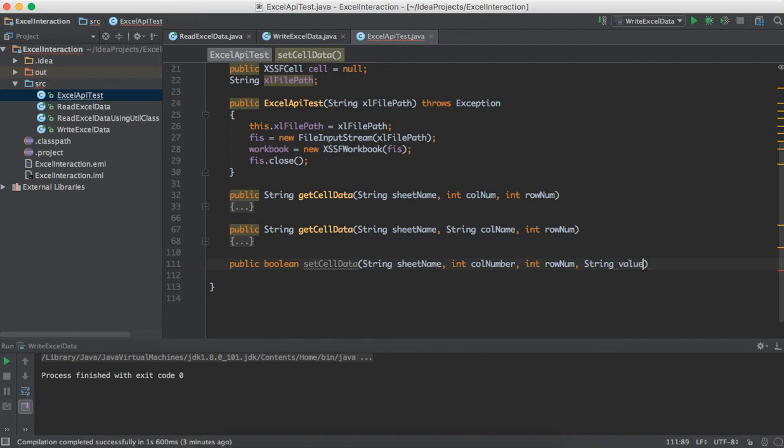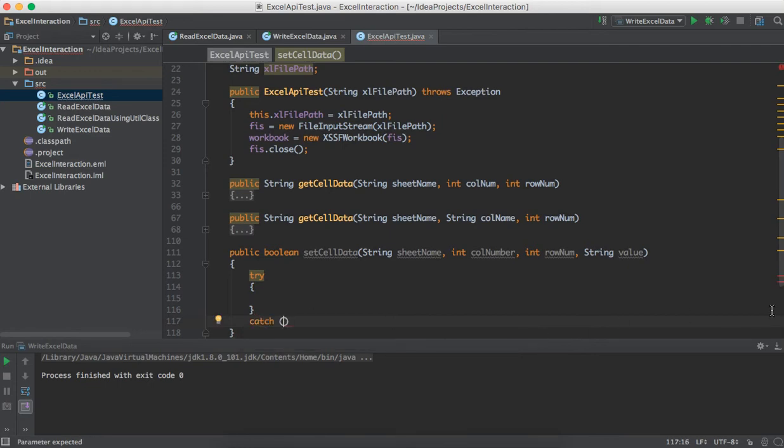Which value you want to pass, you can pass it from your method itself. You just call this method and supply the sheet name, column number, row number, and which value you want to send, that is pass or fail, something like that, right? Now I'll say try. I'll write the data in the try catch.